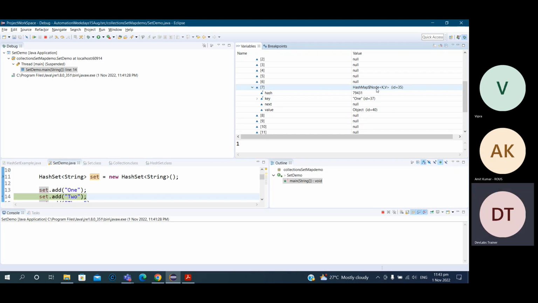So that's for your information, which is having key and value. Value is the object that we are passing here, and key is whatever value you are passing. So I am passing here ONE. One is the key and the value is like a duplicate. We have already created the object and I'm passing the same object.